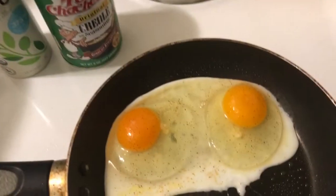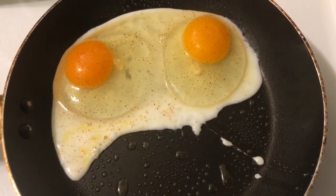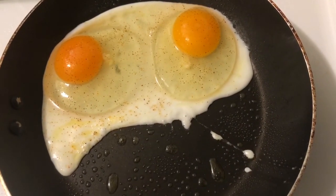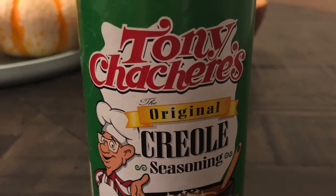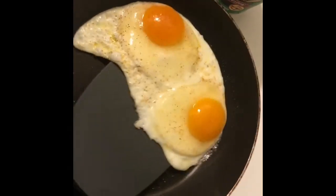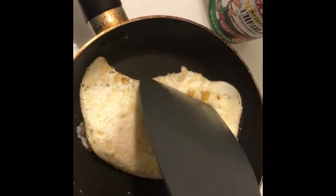Lately, I've been eating a lot of eggs for breakfast. That's just what I've been craving, so that's what I've been eating. I just cracked 2 eggs in the pan. I season it with Tony's Chachere's. I'm using the Happy Eggs brand right now. I've really enjoyed those. Their yolks are real rich, I find. There I am, I'm able to flip it pretty good there. And I like to eat them over easy or over medium usually.